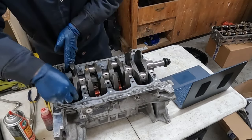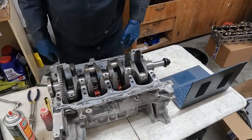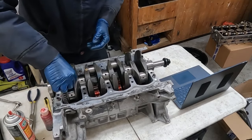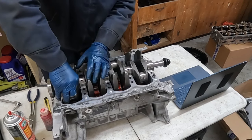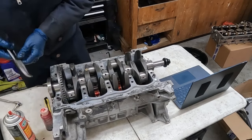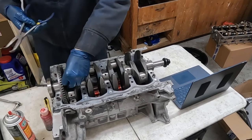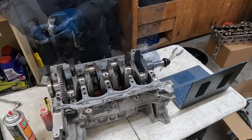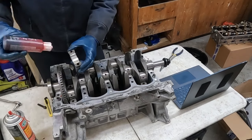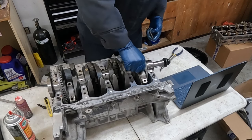Nice. So now we can at least get these on. I'm trying to pull the piston up. Maybe we can get a screw on it. Pull it up. There we go. So there's one ready for its cap. So now again, let's lube this side up really good before we put the cap on. All right. Let me get a torque spec on these.